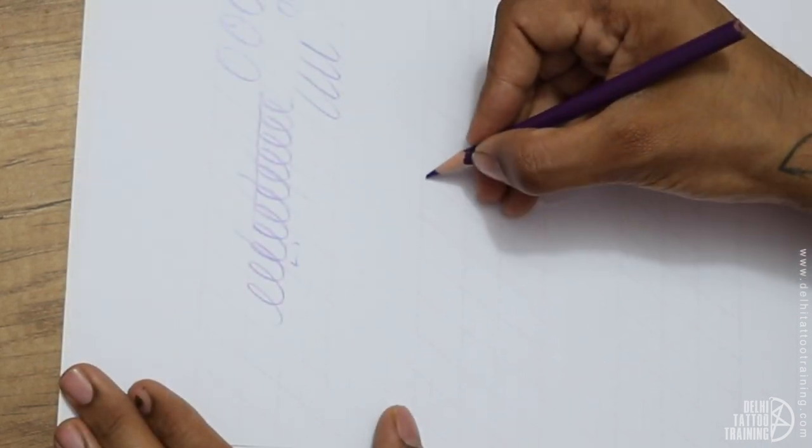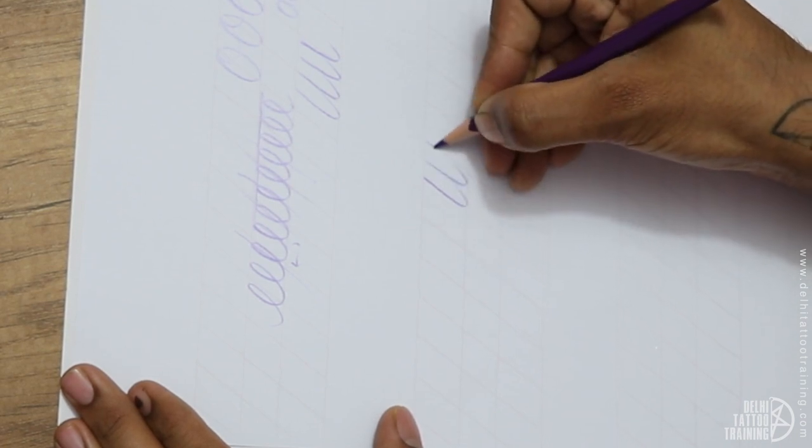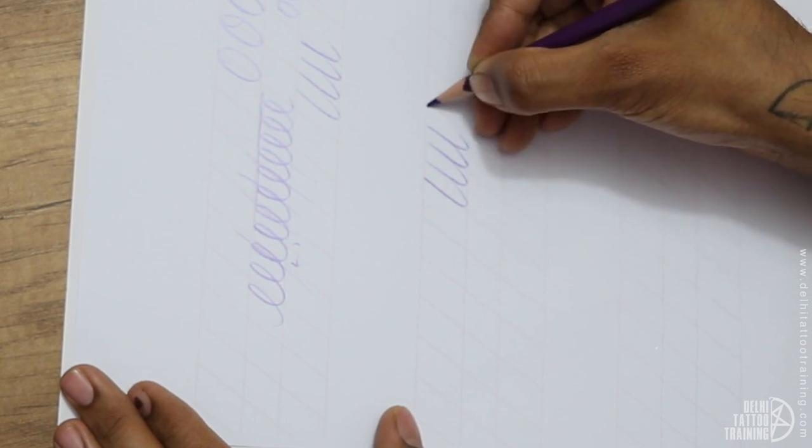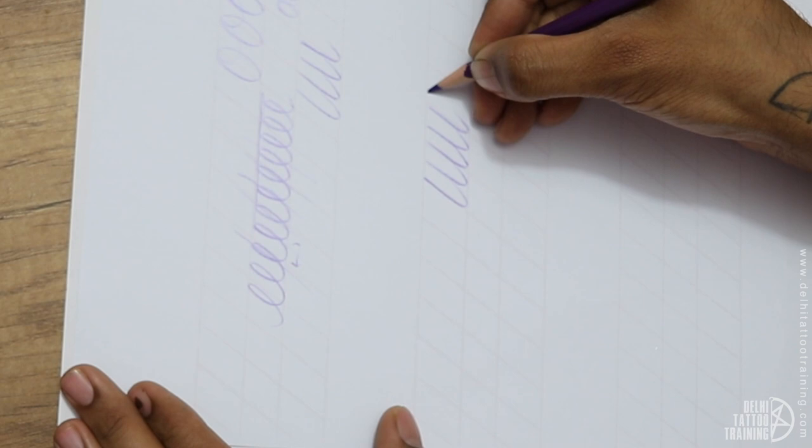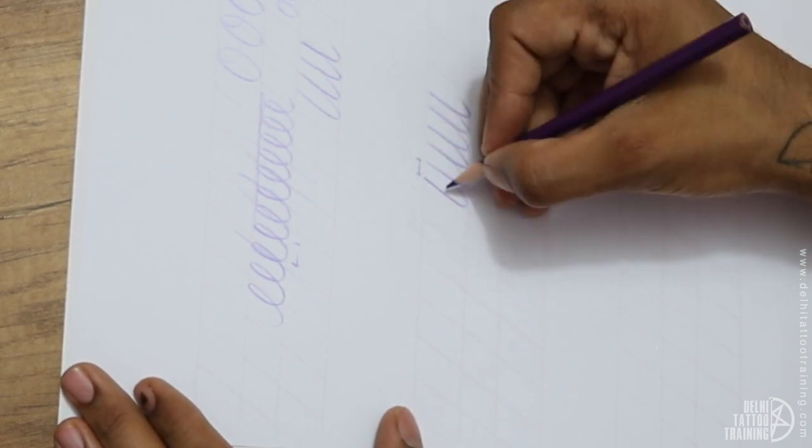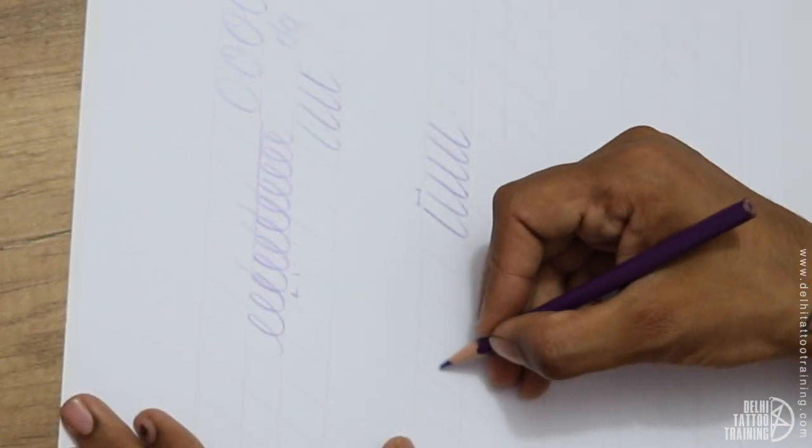Another thing you can practice is some i-curves. This will ensure that you get a straight line whenever you are making a line in an H, a D, or a B. The spacing should be the same. Just ensure that there is a 45 degree curve and all the angles at the end are the same.